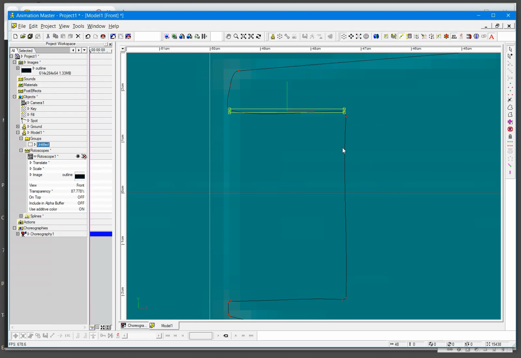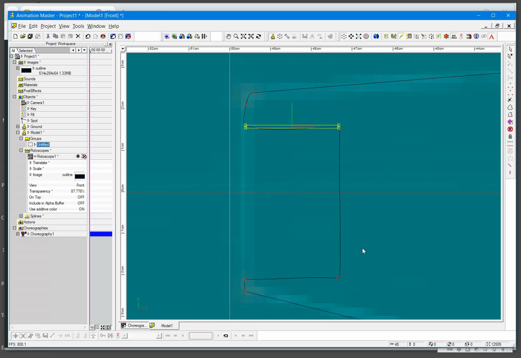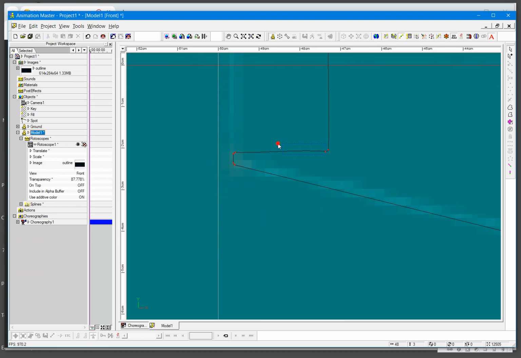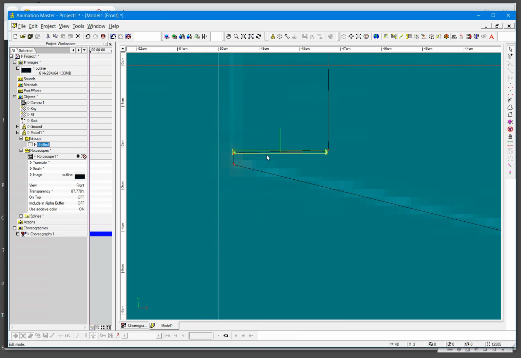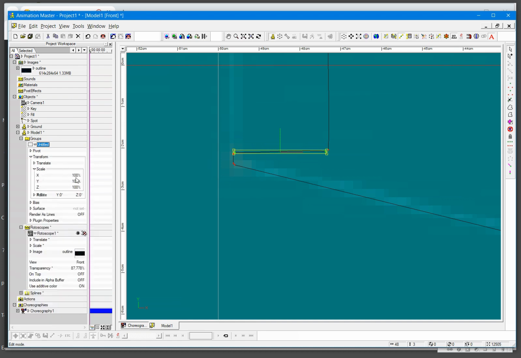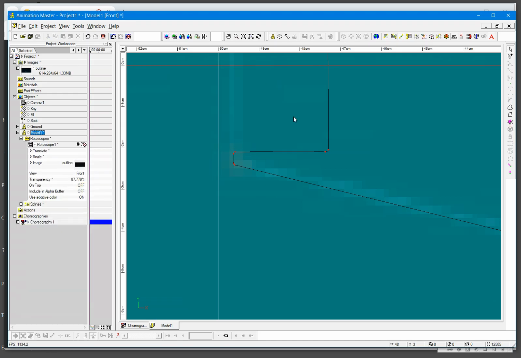Move these together to get that down. Let's make sure these 2 are... I need to scale those on Y. Now those are exactly flat. Okay, we're getting better here.